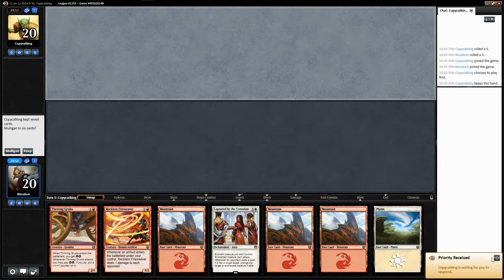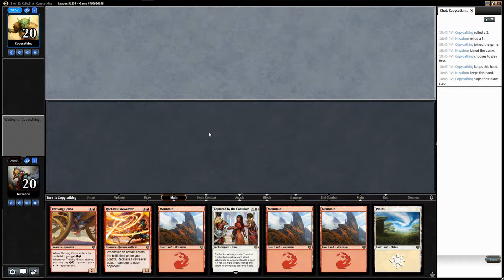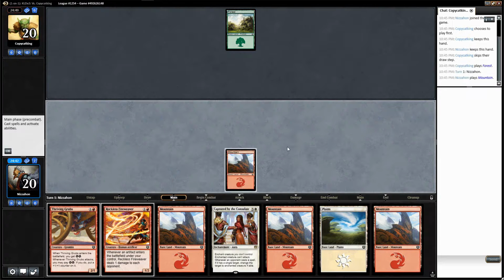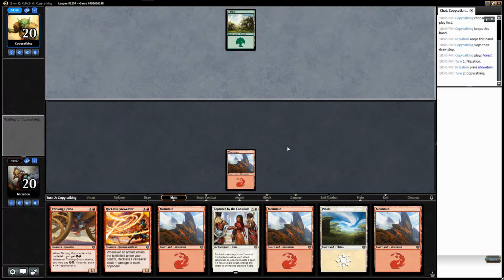Hello, everyone. We're about to play our third and final match in the Kaladesh Draft. We are, excuse me, we are 2-0. This would be a much better hand if I was on the play, but I still think it's keepable. We got removal, a couple creatures. Could be worse. There's a good chance our Thriving Grubs won't get to do his thing, but that's okay.